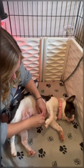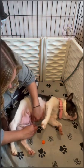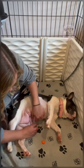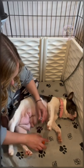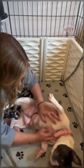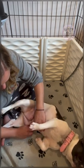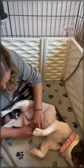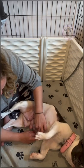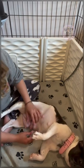Now, I like to do it by hand because it's easier for me. She gave me a lot last time. I can easily fill it up. I want you on the other side of me. So you just squeeze, you want to squeeze the base. Now I'm using the nipples that the puppies don't like because then I'm not taking away anything from them.